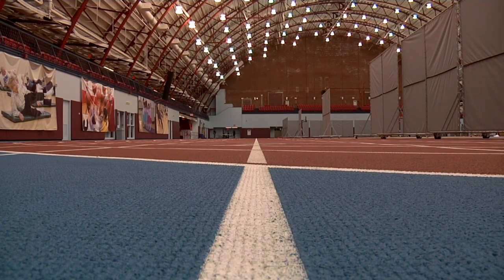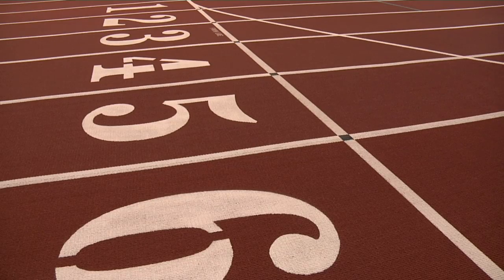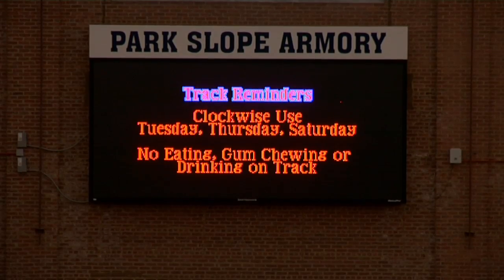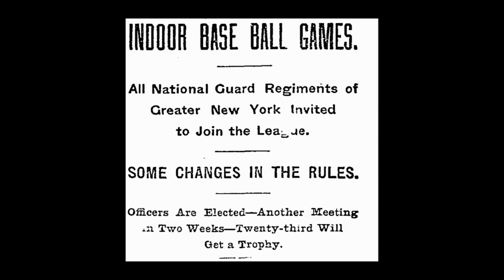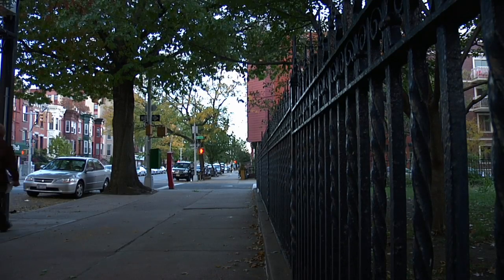Due to the sheer size of the armory, it also came to play another role as an athletic facility. A lot of baseball was played in the armories — National Guard units used to play each other, and other amateur and semi-pro leagues would play there. But in 1939, an indoor professional baseball league with some big names and real money behind it was formed to play a 102-game indoor season. There were teams in eight cities, and one of those cities was Brooklyn, and the Brooklyn team's home field was the 14th Regiment Armory.